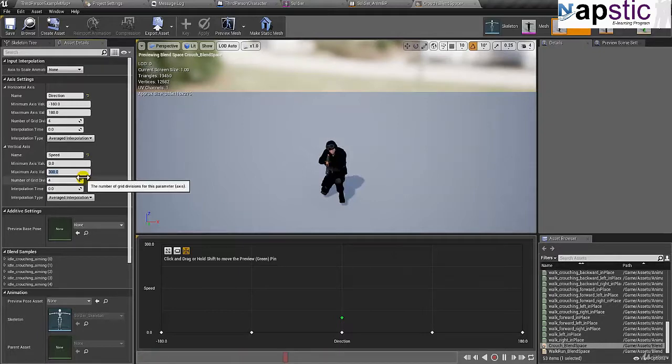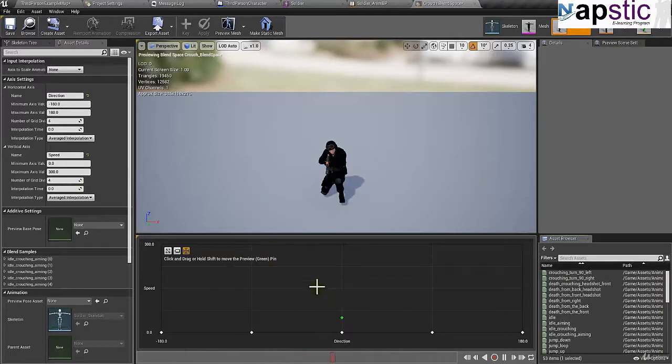Okay, so now that we have that, we have to set up the other crouching animations on the different areas of this graph. So now we'll have to create this blend space. This area of the graph is relatively empty, and the bottom points of this graph are filled with the idle aiming crouch. Now we have to fill up the other points with other crouching animations.